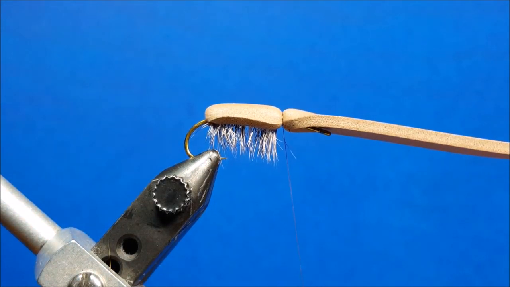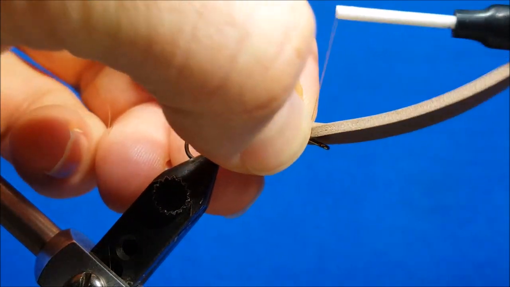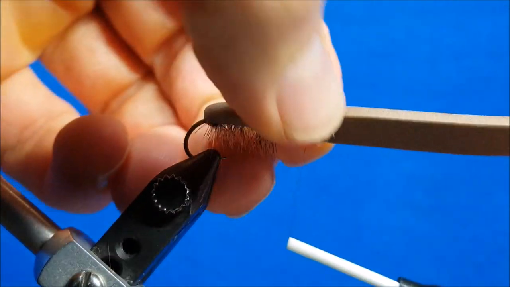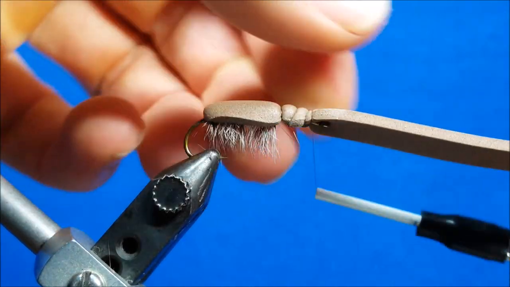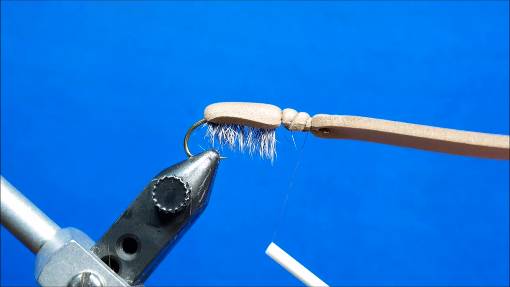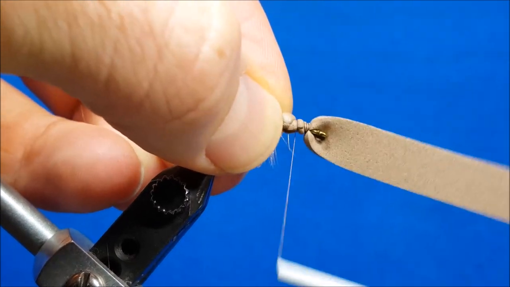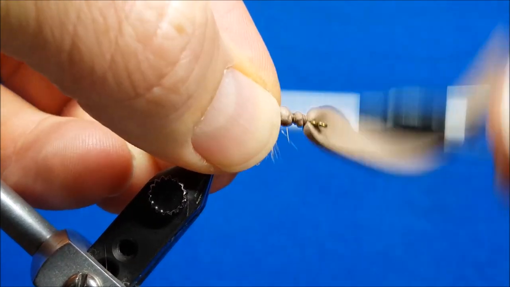This is where we're at at this point in time. What I'm going to do now is take my thread and work my way forward until I get up to about the eye of the hook. I'm cinching and pinching my whole way forward here. I'm just a little bit behind the eye of the hook now. I'm going to take that thread and just continue to work it until that foam and that section is compressed.